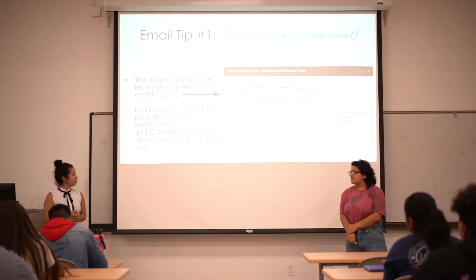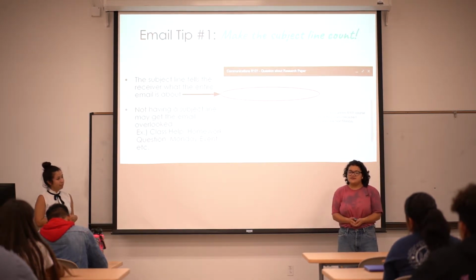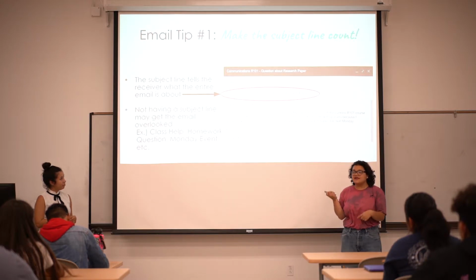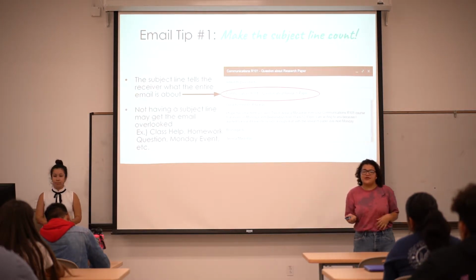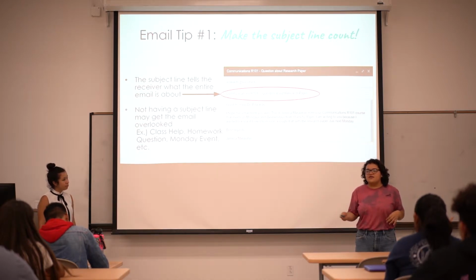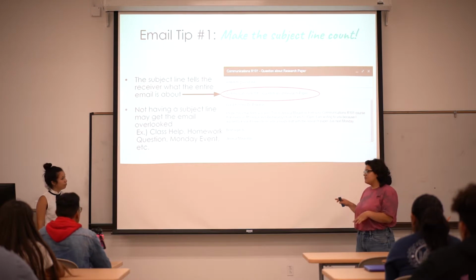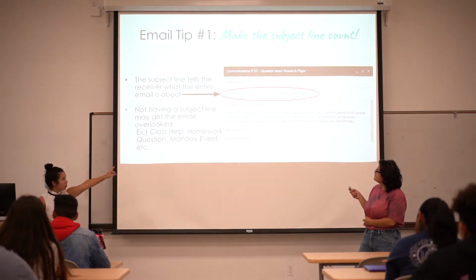Right, so something I've had to email my professors about recently was attending OC Live as an extra credit event, as an extra credit assignment for a couple of classes. So I might put something like Thursday event, OC Live, my name. Or that says communications, it's the class, and question about research.